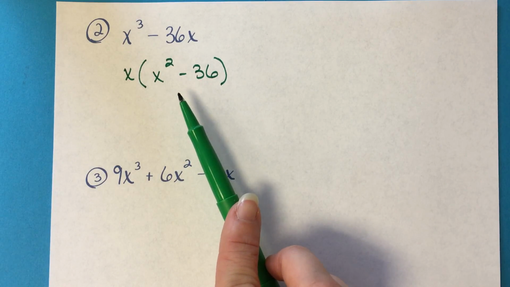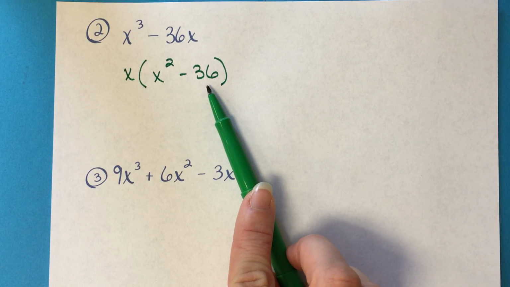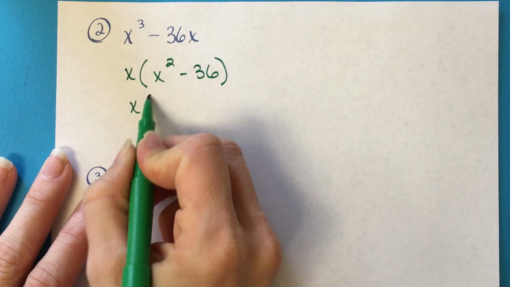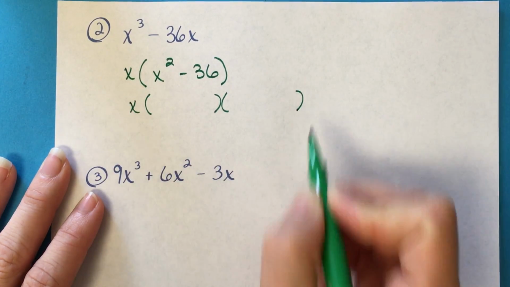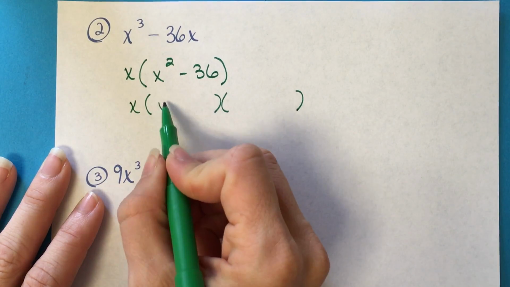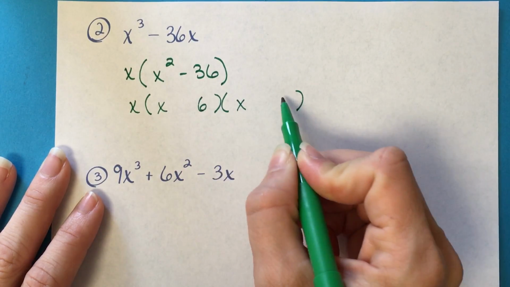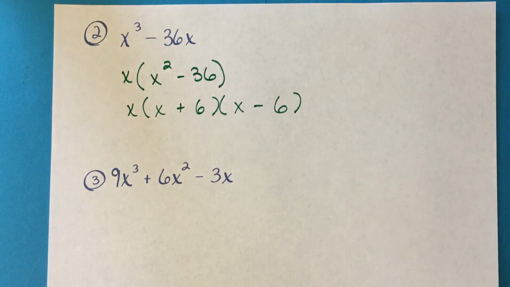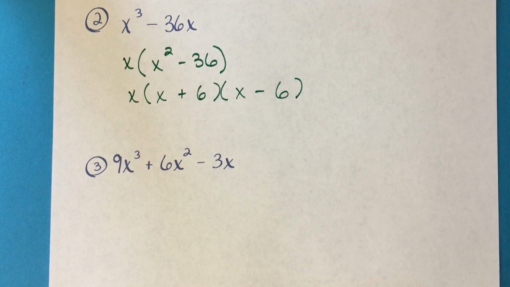This is what we referred to, if you remember, as a difference of squares, because remember 36 is considered to be a perfect square because it's 6 times 6. So when you're factoring a difference of squares, you're still going to have 2 sets of parentheses. The x squared is still x times x, but you have to use 6 times 6. You don't even worry about all of the other ways that you can multiply and get 36. You have to use the 6 times the 6. And you always have opposite signs, 1 plus sign and 1 minus sign. So this would be the factored form for that second example. All right, for number 3.